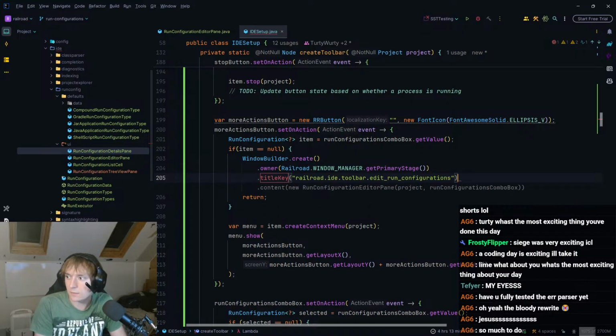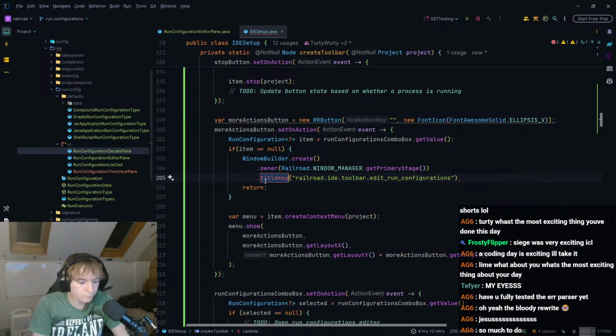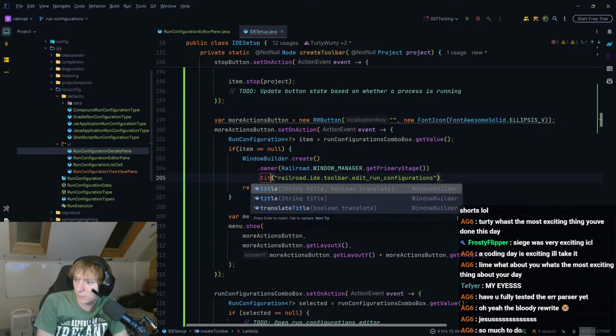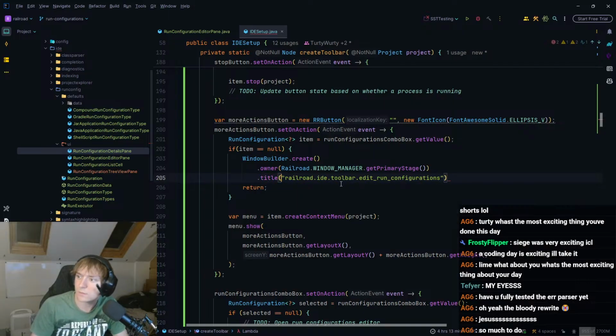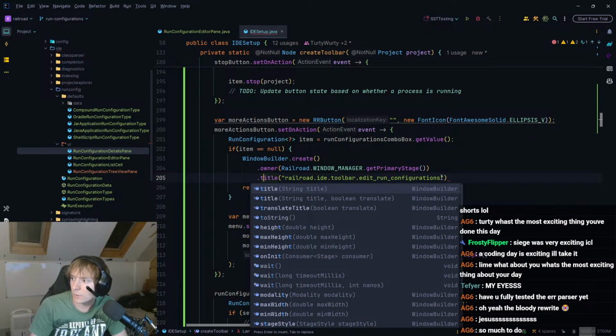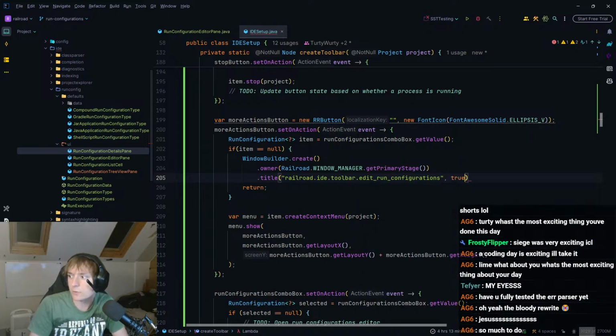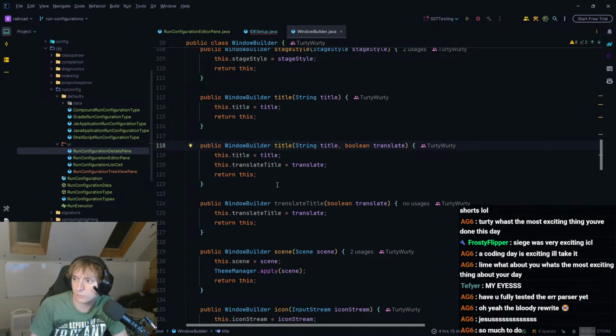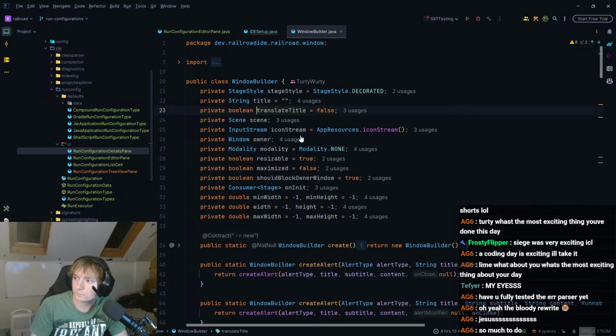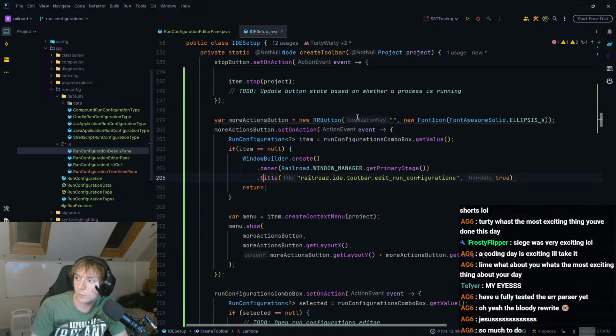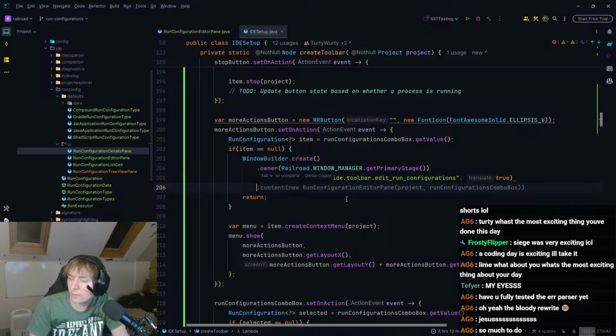Then we need to set the title. I thought title key was a thing, but apparently it's not. Yeah, so we just need to translate true. I assume by default it's not true, right? Yeah, okay, that's what I thought. So then I just make sure it translates it. IDE.toolbar.edit run configurations.